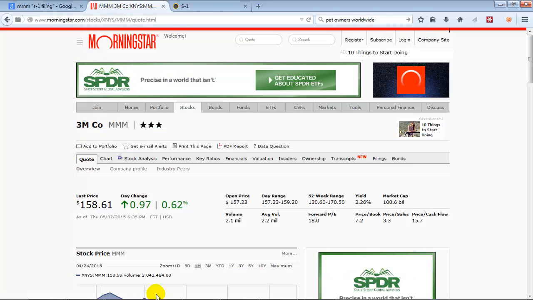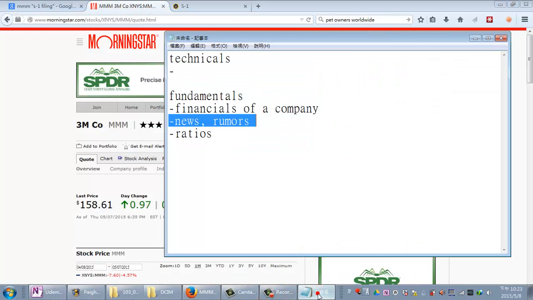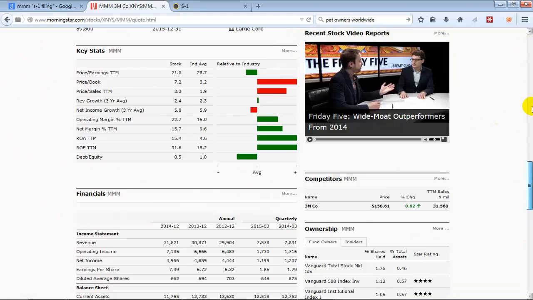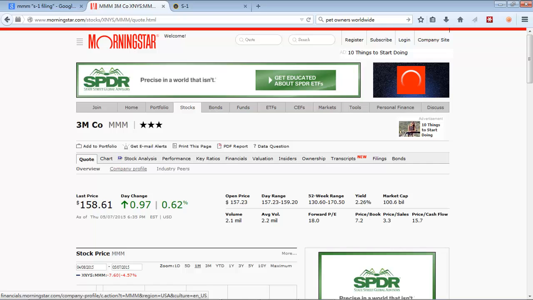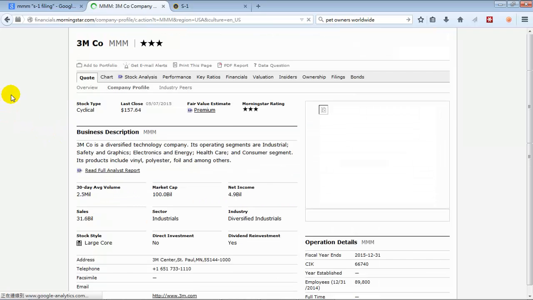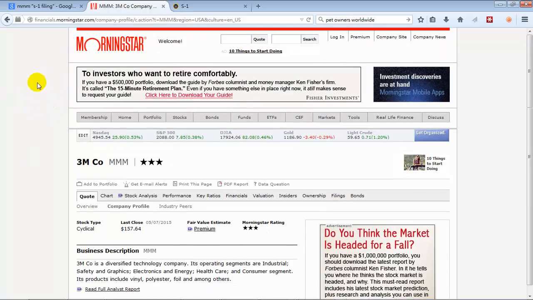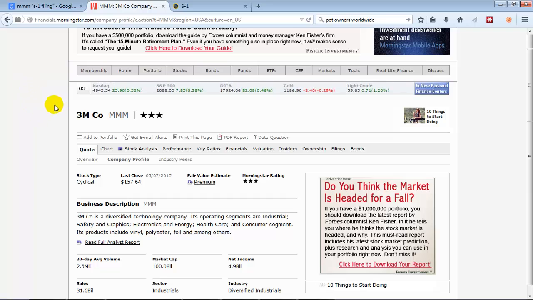So I'm going to give you three sources for both fundamentals and technicals. So that is the fundamentals. We got MMM, or sorry, Morningstar for all of this basic data. And by the way, you can look at the company profile here. You can get some analyses here. A lot of this stuff is paid, but a lot of it's free as well, so you're pretty good. And often, one good thing about this is if you have already looked at the fundamentals here through the overview, you were thinking maybe of investing in it.